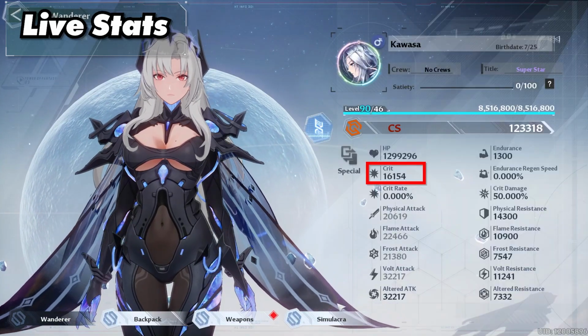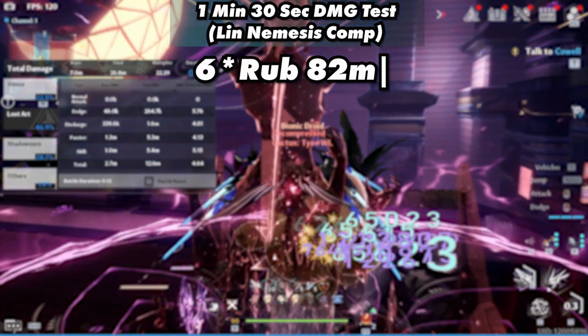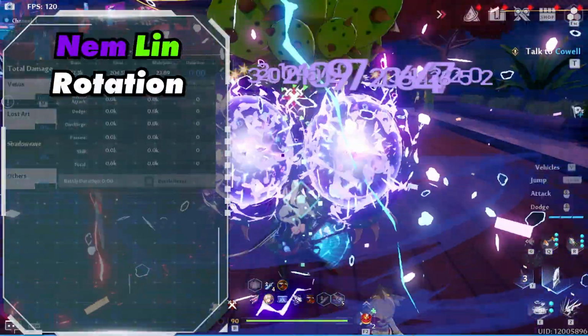Here's what this comp was able to do using live stat values. 6-star Rubilia was able to reach 82 million. So now let's quickly talk about the rotation.